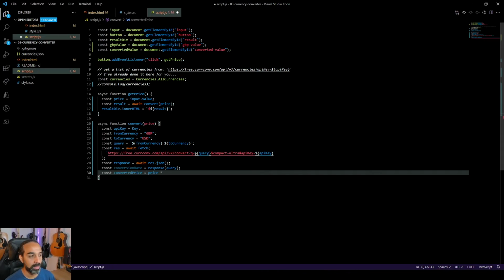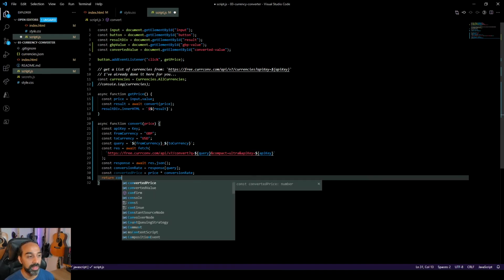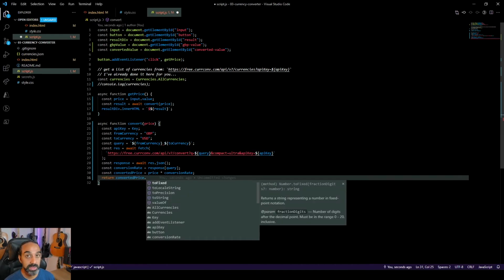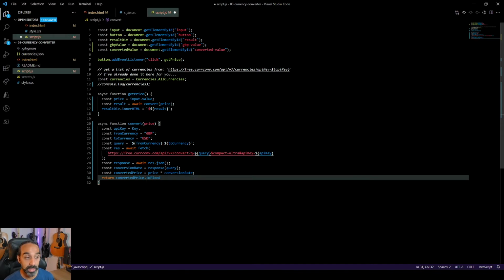So it's the initial price the user inputted multiplied by the conversion rate. I'm then going to return that converted price, but I want to return it to 2 decimal places. So I'm going to use a built-in toFixed method for 2 decimal places. There are other ways to round a value to 2 decimal places, and some are more accurate than others. But for this demo, toFixed is very simple.